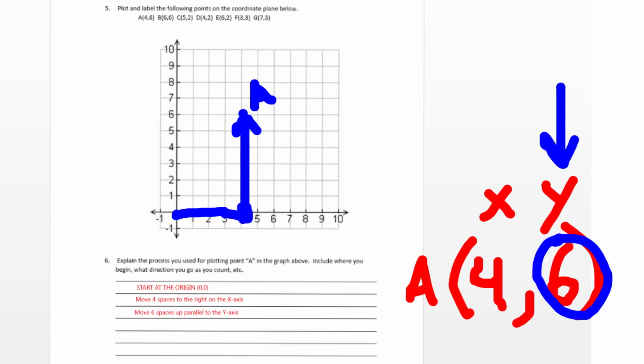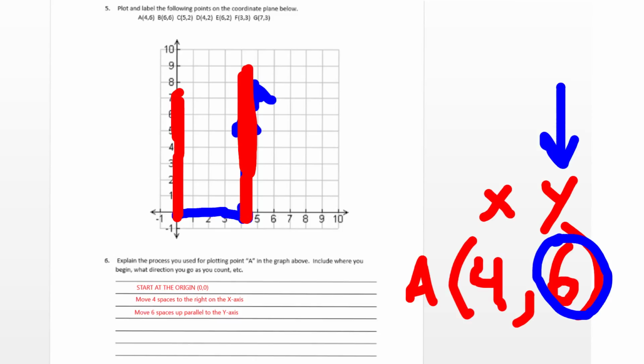And so now I've moved 6 spaces up parallel to the y-axis. Now the reason that we say it's parallel to the y-axis is because the y-axis, which is here, and this grid line here, is parallel. Now obviously my hand drawing is not great, but you can see where these lines basically are parallel. If you extend them forever, they don't touch. So the movement up is parallel in nature to the y-axis. All right. So anyway, you move 6 spaces up parallel to the y-axis. That is important to write that.